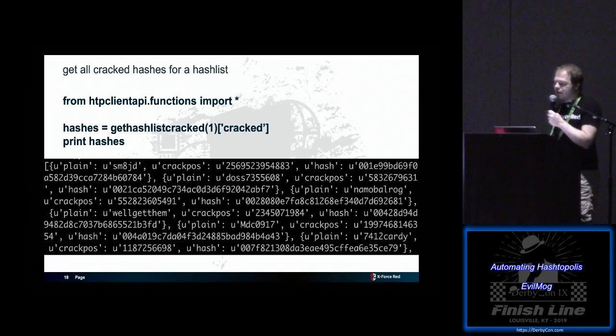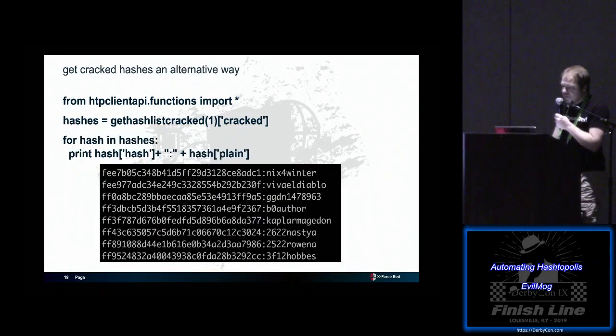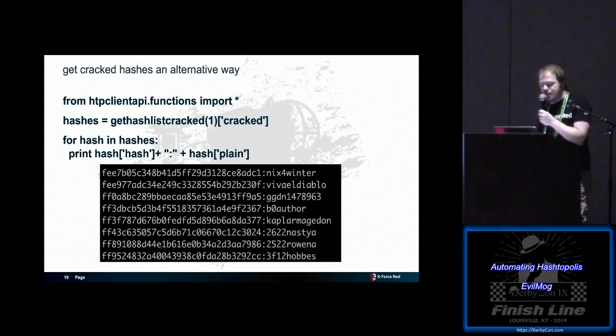Now, by default, this is ugly because I don't parse the JSON, but you can make this really pretty. Great numbers doing get hash list cracked and print the hashes, but with a little bit of cleanup, you can use this to pull all your Hashtopolis hashes rather than doing copy and paste. So when you're doing CrackMapExec, for example, and you've uploaded everything to Hashtopolis, and want to re-download them back to your local laptop for local parsing, give a quick little import, for hash in hashes, print just the hash and the plain text, and you get a nice little pretty hashcat pot file ready to go for importing to hashcat. These 4 lines of Python save me hours.